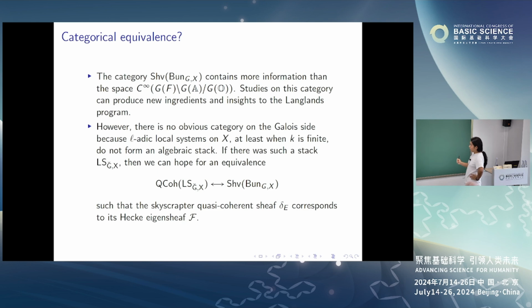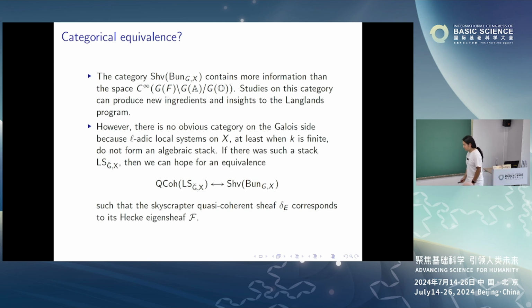Galois representations, or in our case, local systems, do not form an algebraic stack, at least when your base field is finite. If you have not seen this, you are encouraged to try to define such a thing, and you will encounter some problems. For example, the characteristic of the base fields are not the same. One is over F_q, the other is over Q_l bar, and there are some more serious issues. So in any sense, there's no well-behaved moduli stack of local systems on G-check in this l-adic world.